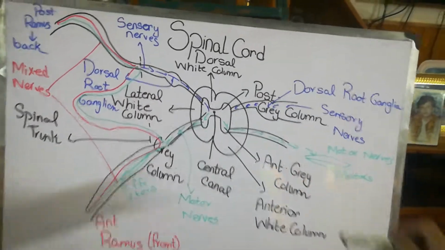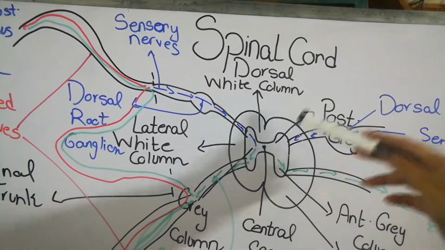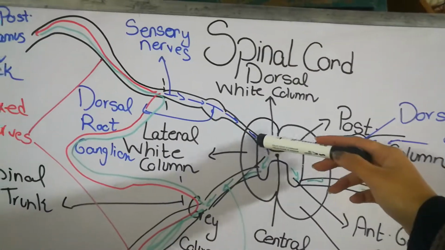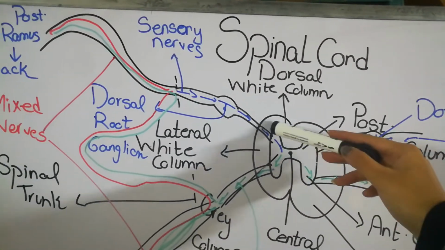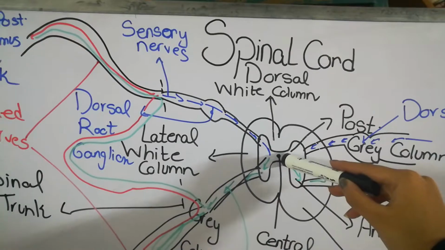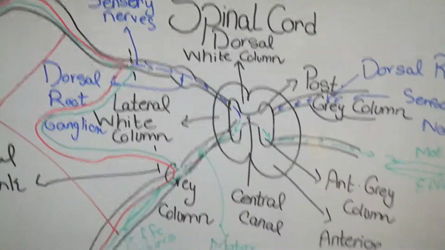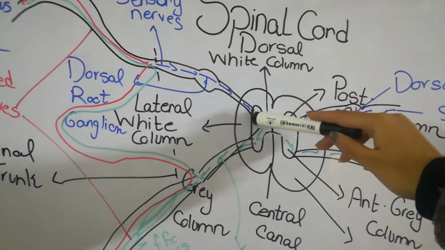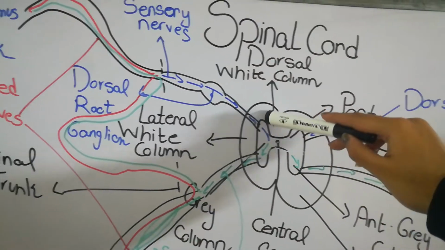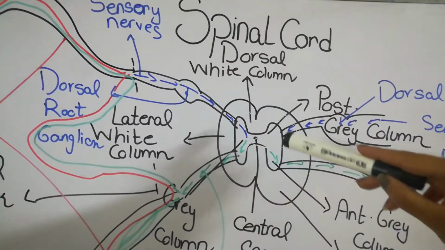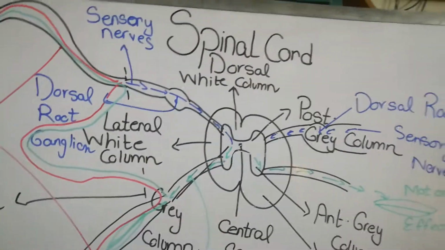You all know that this is the spinal cord, and the inner matter of the spinal cord is a collection of your cell bodies or nuclei, that is why the inside of the spinal cord is gray. In the spinal cord it is somewhat H-shaped or butterfly shaped, and in the center you have the central canal, and this where the central canal is located is known as your gray commissure, which connects the two gray columns of the spinal cord together. And outside there is a collection of your axons or myelinated sheath, which gives a white appearance. That is why the outside of the spinal cord is white.